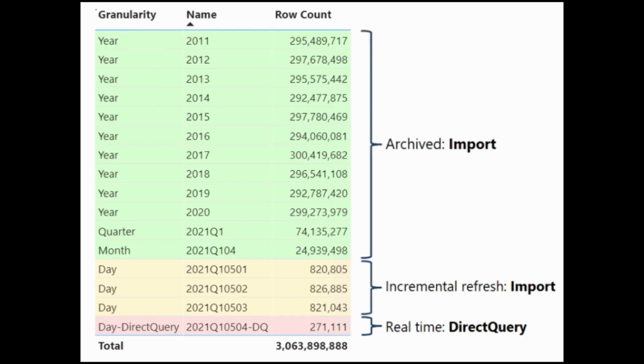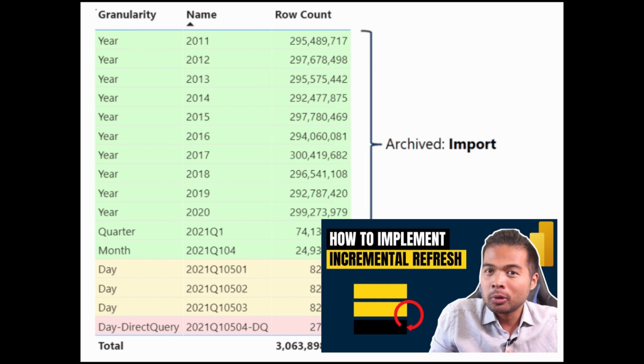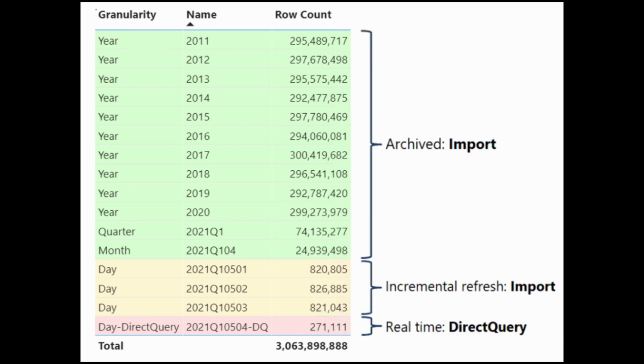Hybrid tables are now available for Power BI Premium users, which enables you to use the incremental refresh augmented with real-time data. If you're not familiar with what incremental refresh is, I covered it extensively in another video. Basically, it allows you to work with big data imported into Power BI by archiving the old data that it has and then only importing new data every time it refreshes. So your refreshes essentially don't take everything all at once, but it takes them incrementally and only the new data.